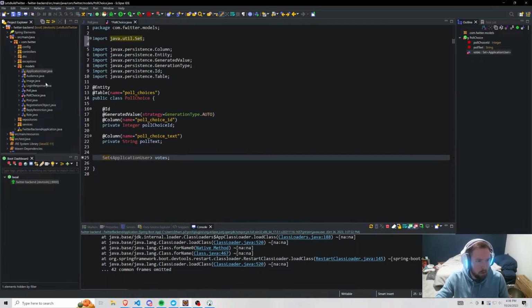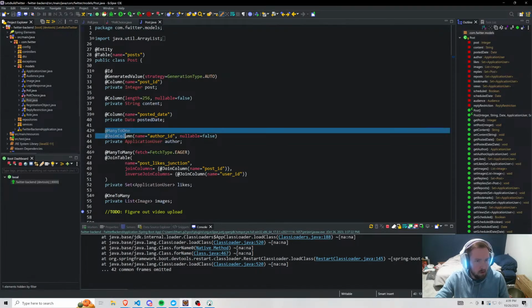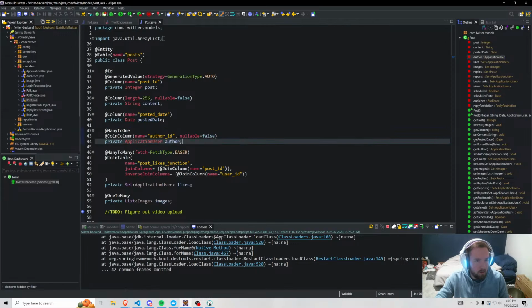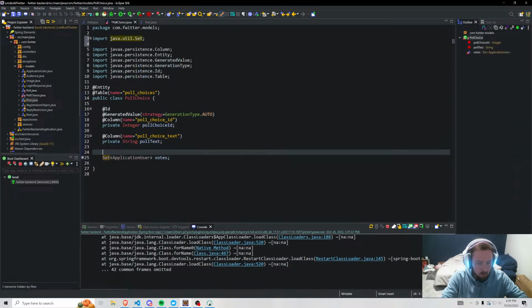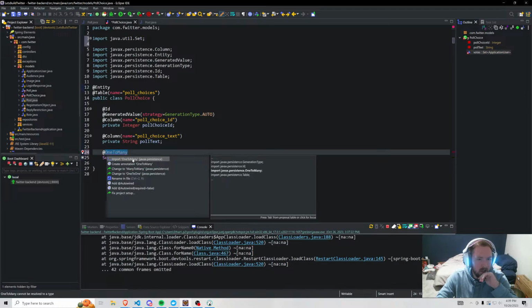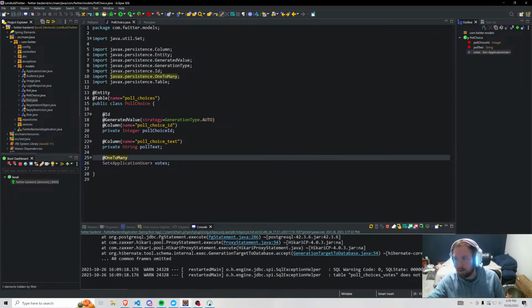Let's go to our post, because post would be many to one. It's actually gonna be @OneToMany, it looks like. Yeah, so @OneToMany on this side, and then I'm not gonna set it up on the user. I don't think I need to set this up on the user side.